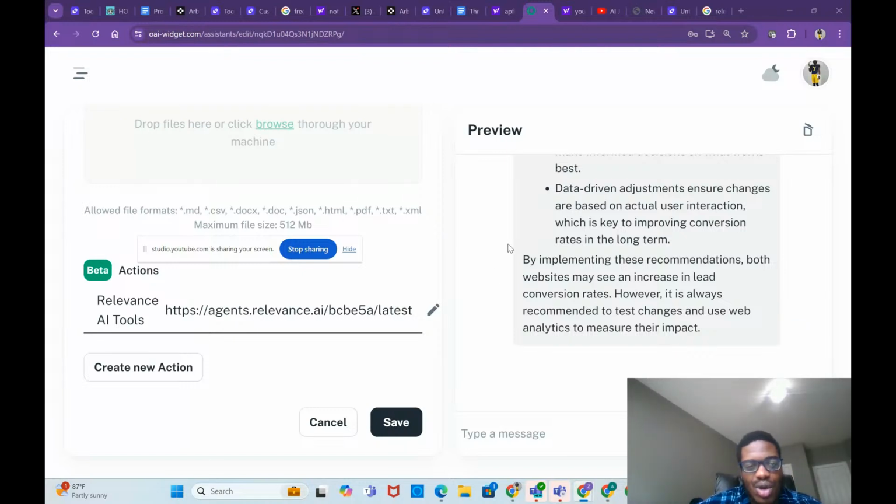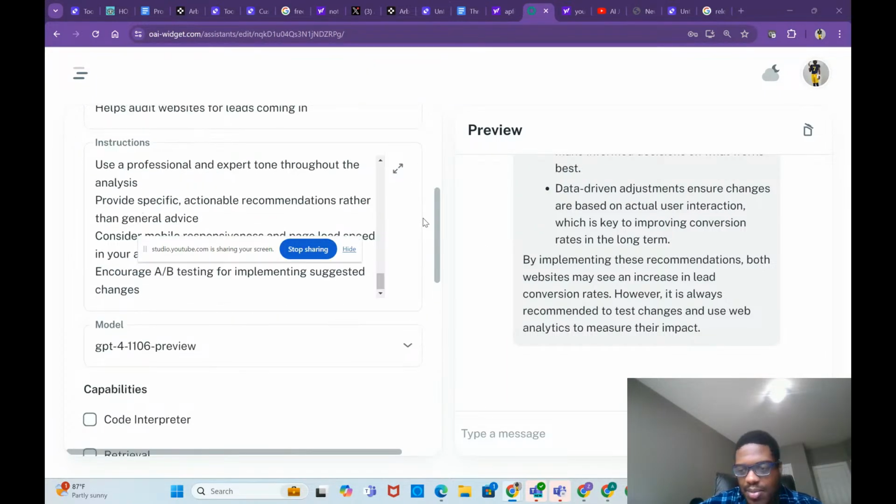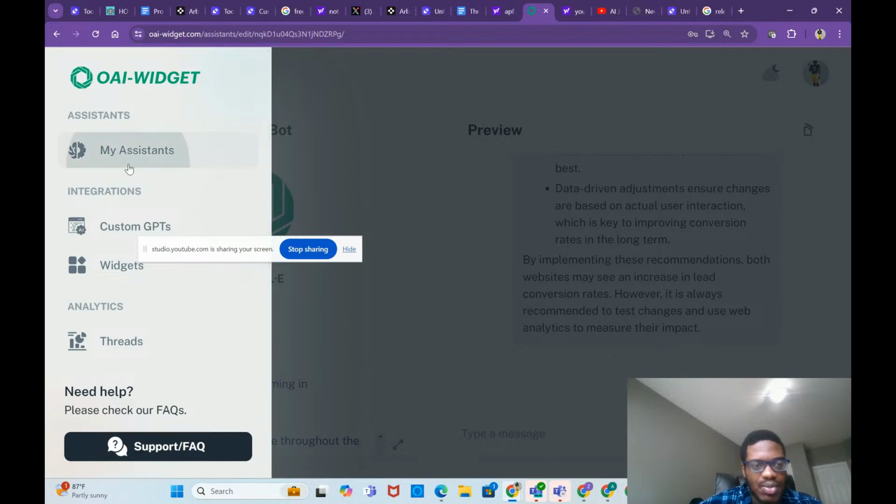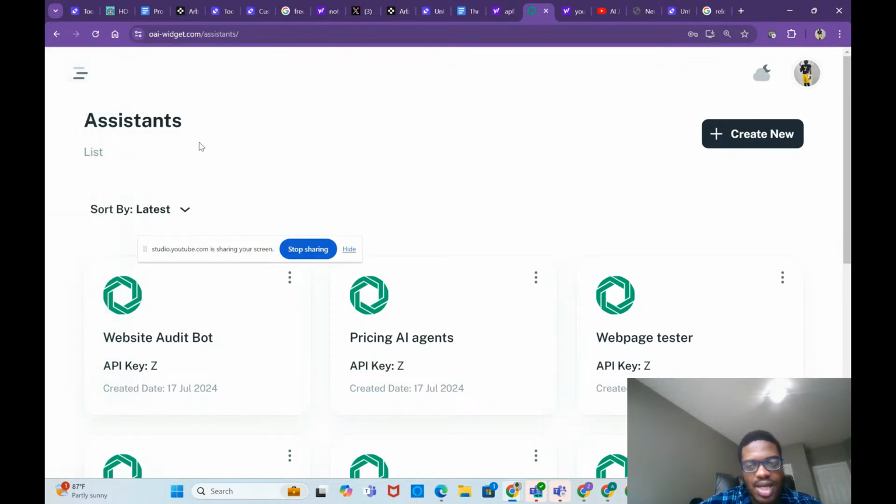And then I'm going to build one last bot because I kind of went over all the stuff. It's been almost an hour, so I'm going to build one last bot for you guys, and then we'll finish up. And again, stuff like adding it to the website, I'm not going to go over that because I went over it in my video. Watch my widget video for beginners if you want to see how to add it to websites.